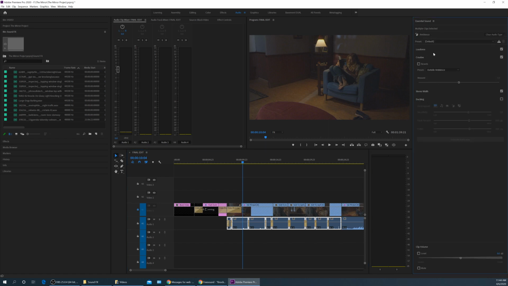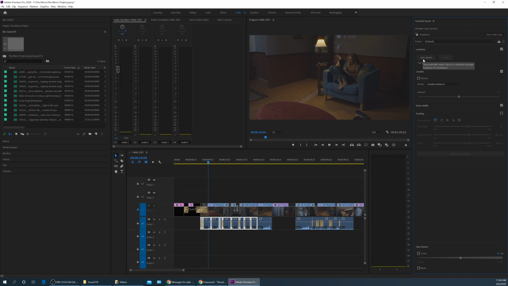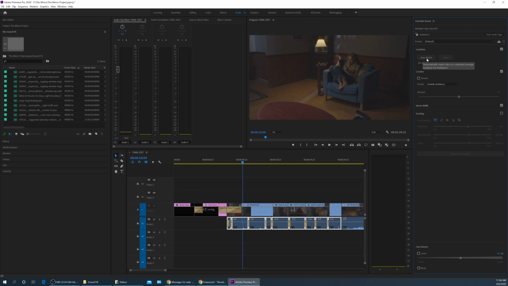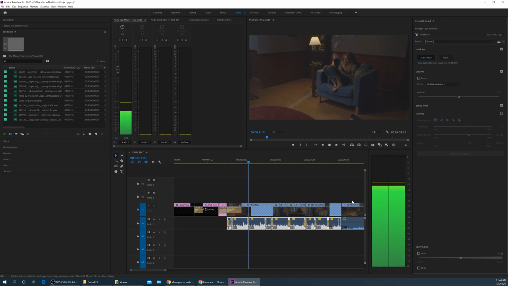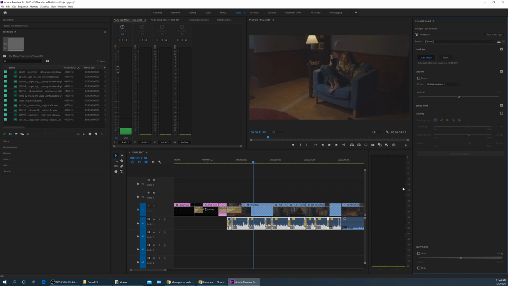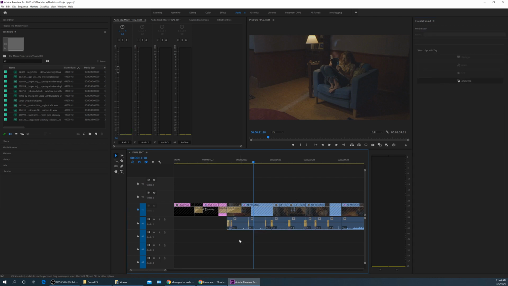Now, ambience has some cool little features up here. It's got an auto match loudness for ambient noise. If you hit this, this is room tone, so let's see if this does an okay job with it. This increased it significantly. Look how much that brought it up. It's thinking your ambient noise should be around negative 18 to 21, like regular ambient noise, like a fridge running or dog barking or something like that. So I'm just going to undo that. Depending on what your sound effects are, this usually does a pretty good job of auto-balancing things.